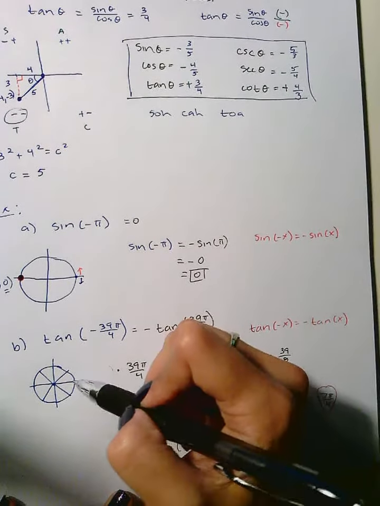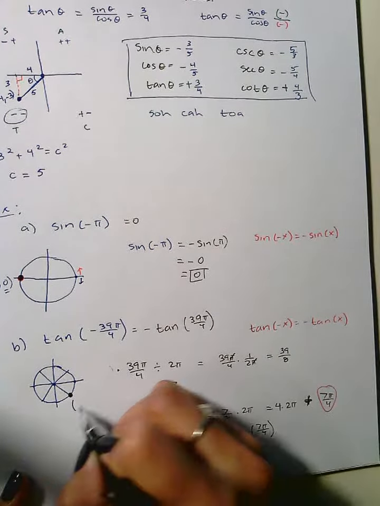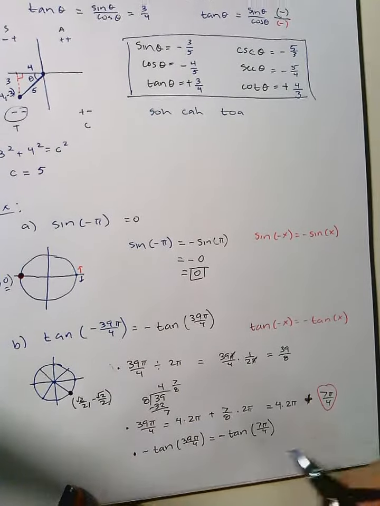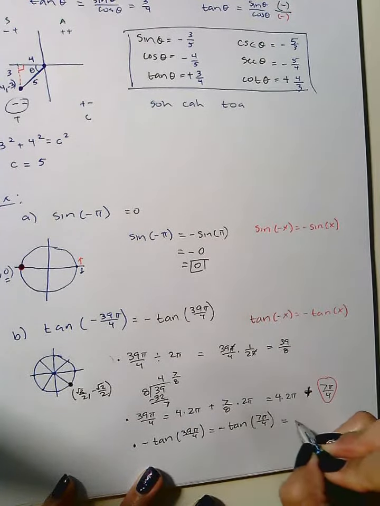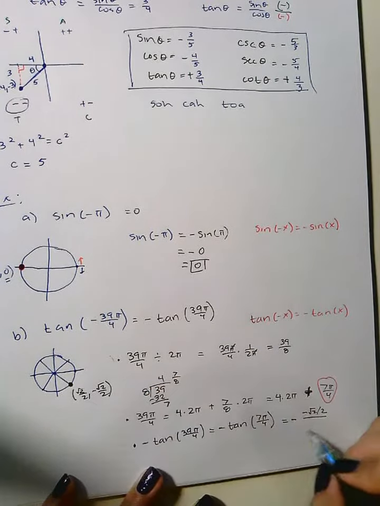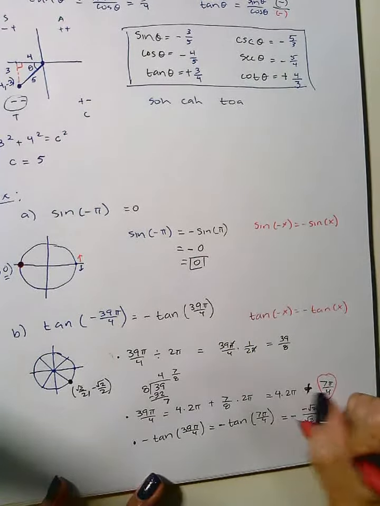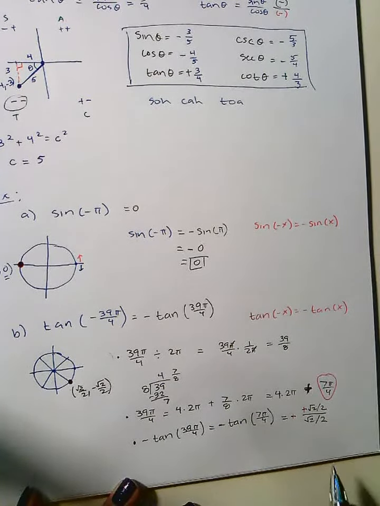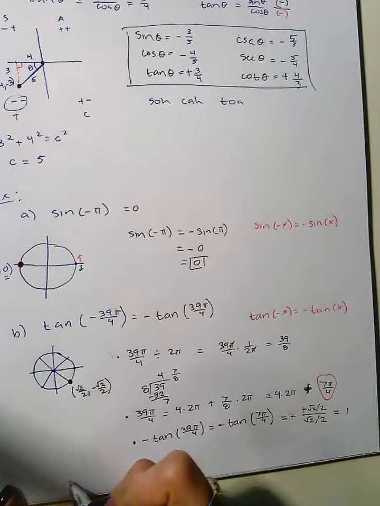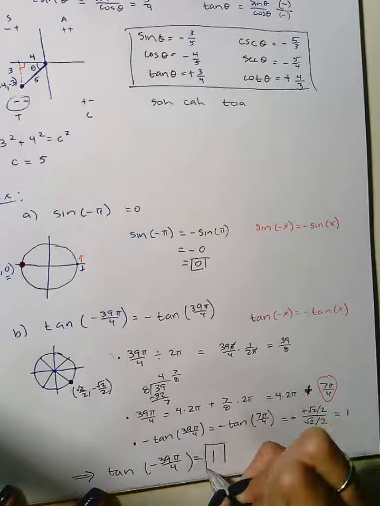So 7 pi over 4, this is 1 pi over 4, 2, 3, 4, 5, 6, 7 pi over 4. So 7 pi over 4 lands here. So the point related to this one is radical 2 over 2, comma negative radical 2 over 2. So the tangent of this angle is negative radical 2 over 2. We still have the negative, so let's keep the negative on the outside. And then the numerator is the sine value, so that's negative of radical 2 over 2, and the cosine value is radical 2 over 2. So then if we simplify, negative of a negative gives me a positive, so these are going to go away, and we're going to get radical 2 over 2 over radical 2 over 2, which gives me back a 1. So my final answer, tangent of negative 39 pi over 4, is equal to 1. So that would be my answer.